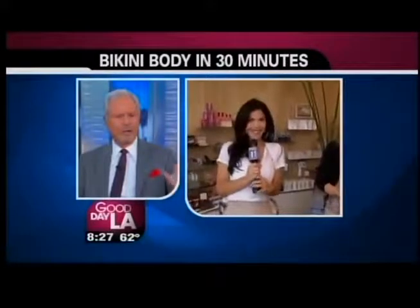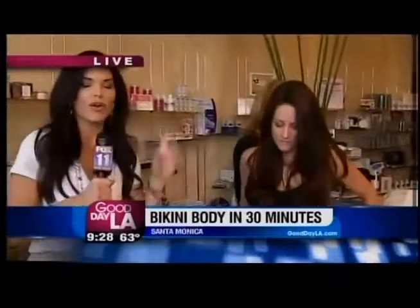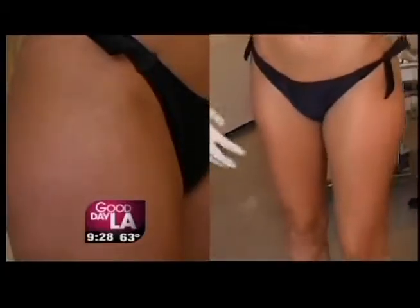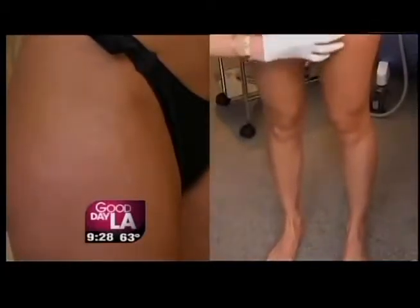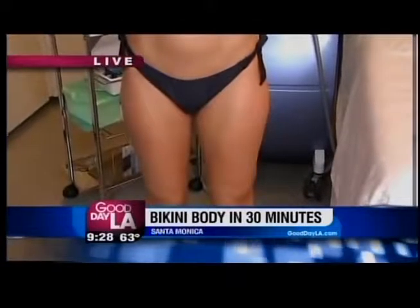Let's talk about laser hair removal because you were saying it starts at $40. It's not that big of a deal. Upper lip starts at $40, so there's really no reason to wax. It's such a time saver, especially if you're a mom. And when you come in, they tag team you, so you can get all of this done in 30 minutes or less. It's kind of like taking a car to a maintenance shop.